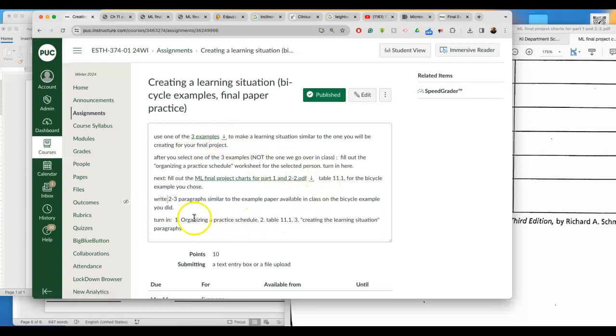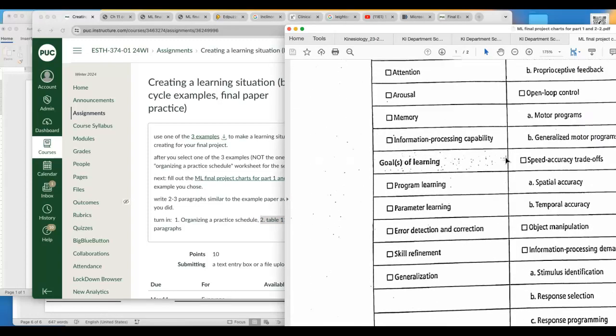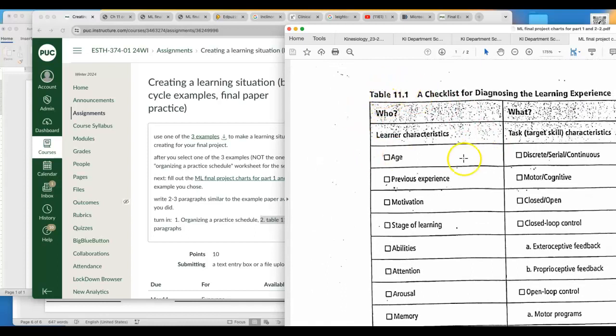Did I not have that on there? Turn in organizing a practice schedule, and then turn in that first table. So we're only doing table 1. You only have to do the first page here. So just table 1.